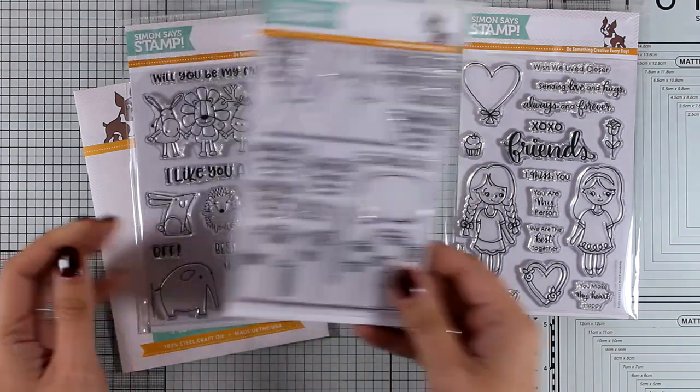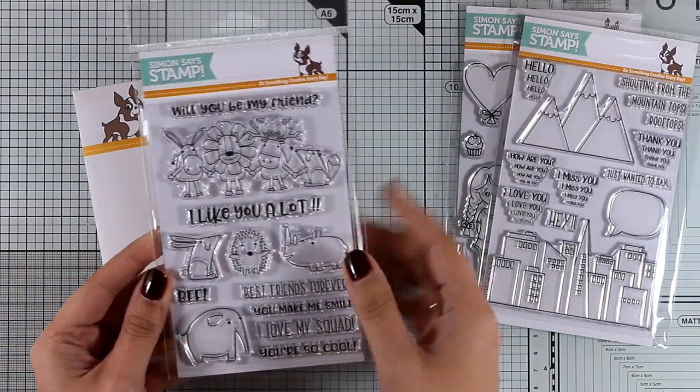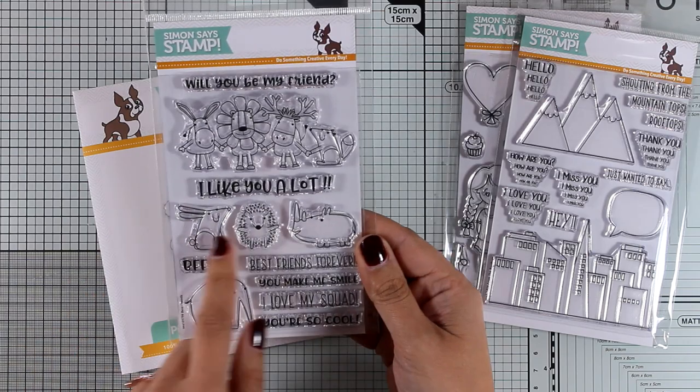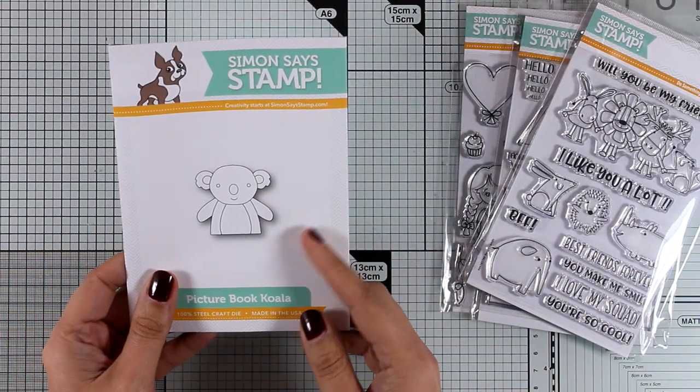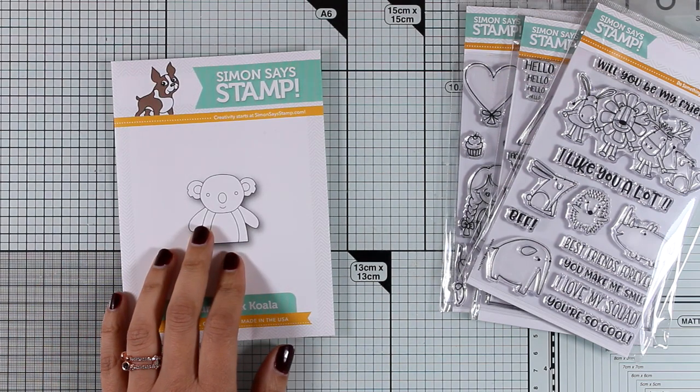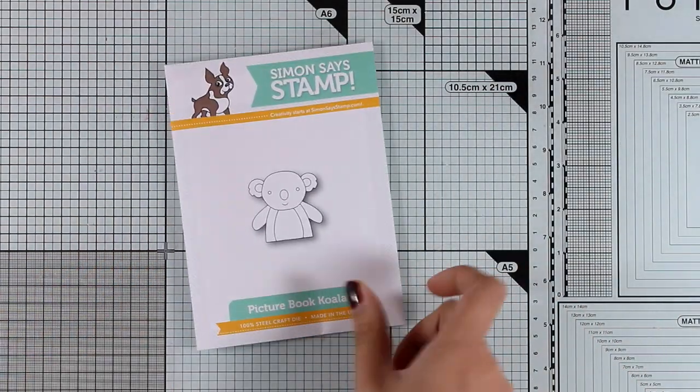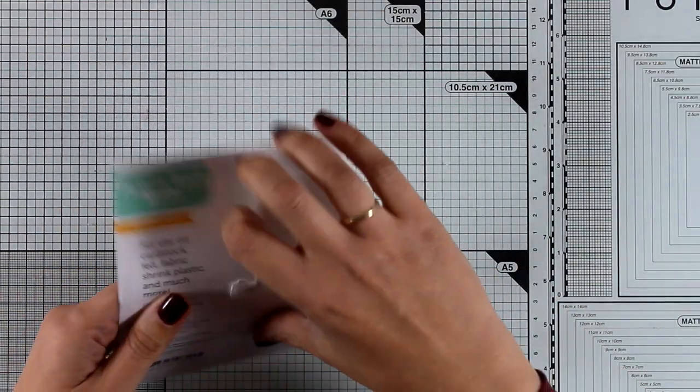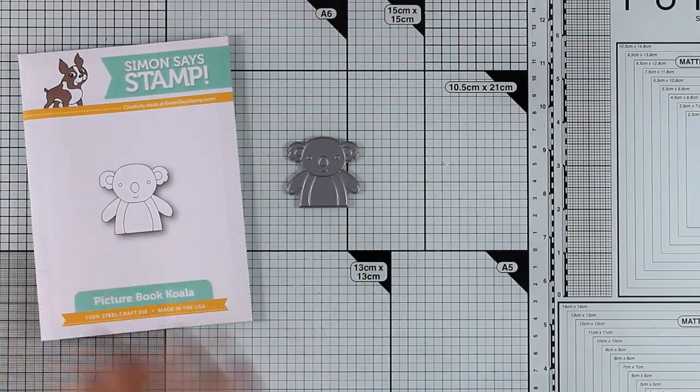This is called From the Rooftops. You get mountains and buildings along with this speech bubble that you can stamp inside your little sentiment. And here is another favorite, this is called Best Friends with these animals that you can stamp in a row, one on top of the other. There are so many possibilities to create little scenes with them. And this is the koala die, these are from a collection by Simon Says Stamp which is full of animals from their Picture Book collection, and they came up with six more animals this time. I really love them, I kind of collect them.